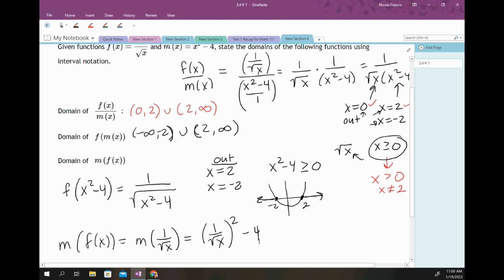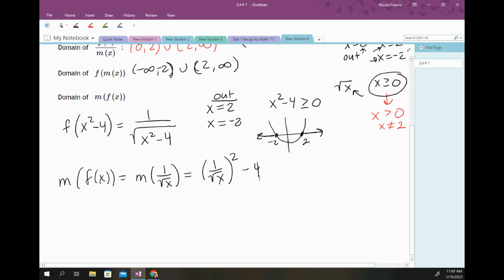All right, let's look at this one. Same two things we're going to check: we don't divide by 0, and we don't take the square root of a negative number. When would this make the denominator 0? x cannot be equal to 0, because that would make the denominator 0. And we need x to be greater than or equal to 0, otherwise we'd be taking the square root of a negative number. Put those together, and we just need x strictly greater than 0, so the domain is 0 to infinity.